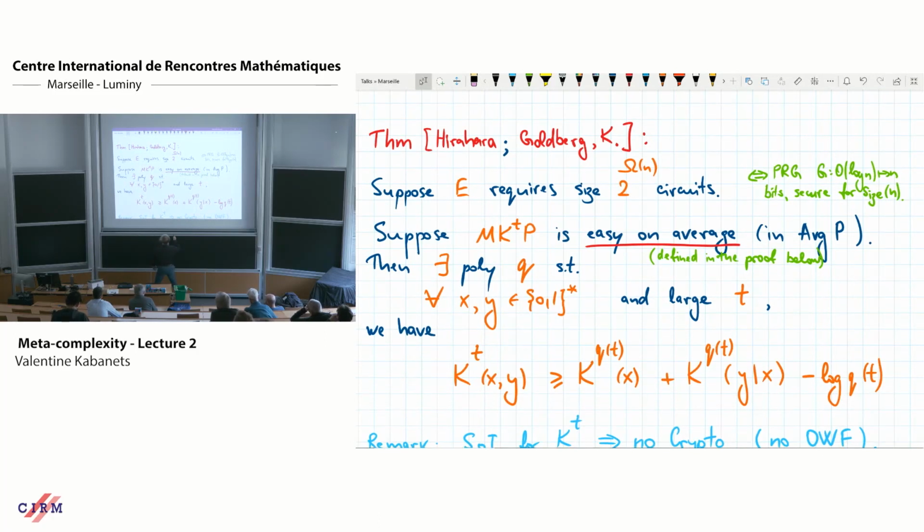So let me read the statement. You assume an easy on average solution for MKTP. So you have an average case, polynomial time, heuristic, errorless algorithm for solving KT. Then there is some polynomial Q such that for all strings x, y and all large T, you have the symmetry of information: Kolmogorov complexity of xy is lower bounded by Kolmogorov complexity of x plus conditional Kolmogorov complexity of y given x minus some negligible log term.